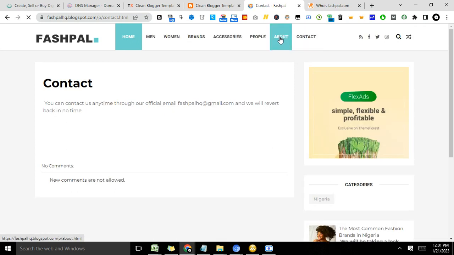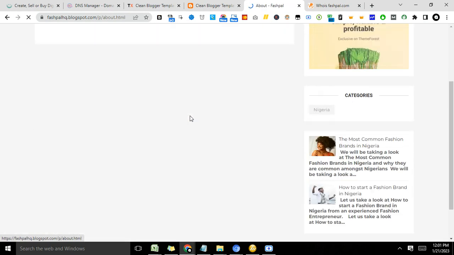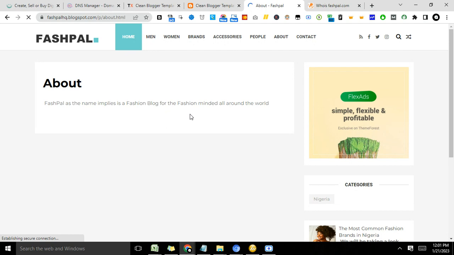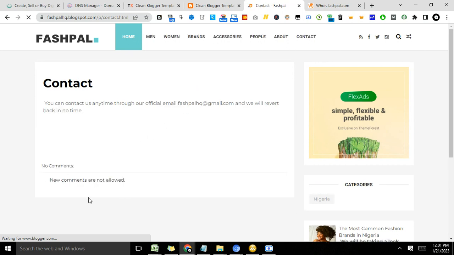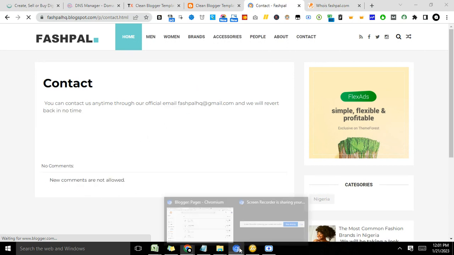So the same thing with about. Yeah, so about is doing it well. This is how it should be. It's not supposed to even say anything. Probably I didn't choose the right option for contact. It's supposed to just be like this without any comment. But contact is saying no comment, newcomer not allowed. So probably I didn't do the settings well.